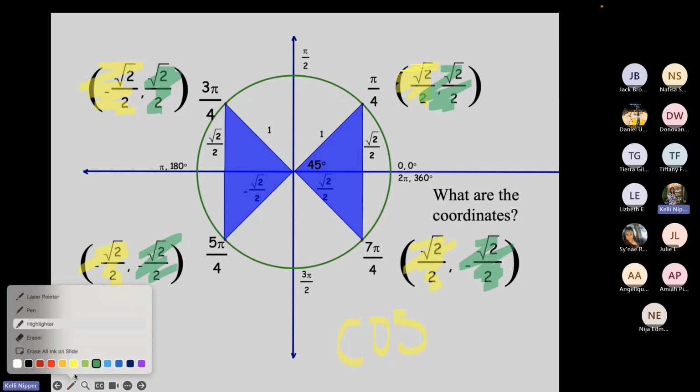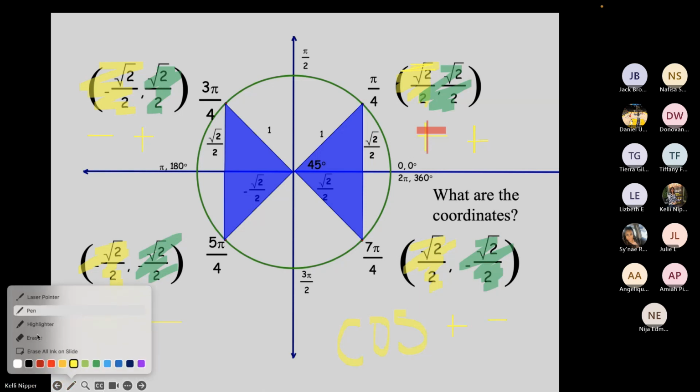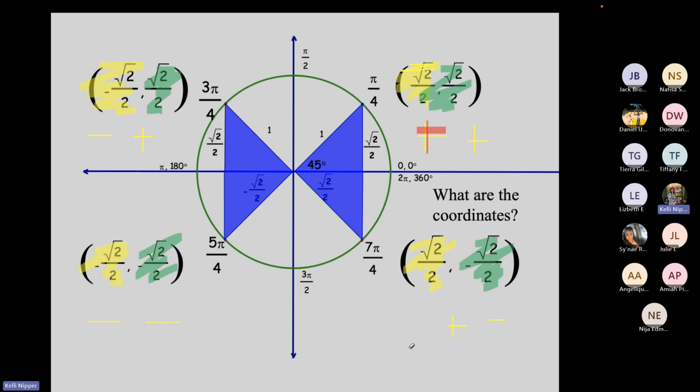And so if I were to take just a red pen and kind of indicate that, this is positive. I want it back down to the pen. Positive, positive here, positive, positive, and negative, positive, and then negative, negative, and then positive, negative, okay? So let me erase all of that. All right, so if we just focus in on the coordinates here, let's think about tangent.